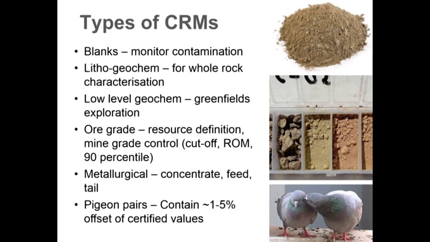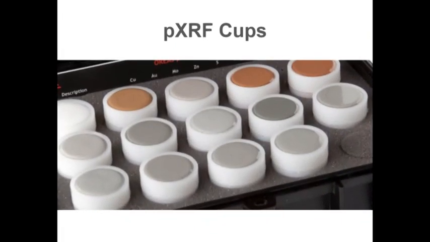You can put the standards in these 32 milliliter cups with a 4 micron polypropylene film for portable XRF. Or we're working on press powder pucks at the moment with a tiny percentage of binder for some of them, and they have the benefit of not having any film, so there's no attenuation of the light signals, and they're good for LIBS.